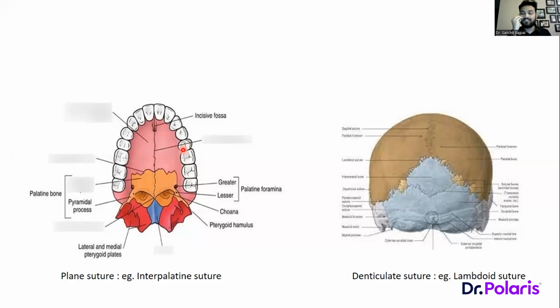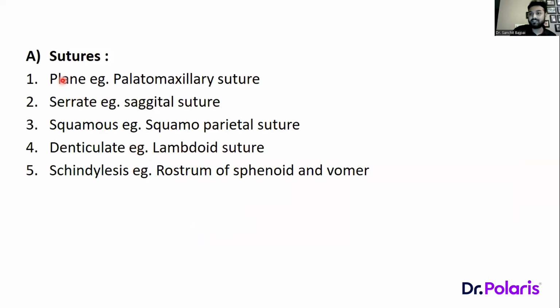So suppose one maxilla is here, it is forming one palatine process. One maxilla is here, it is forming one palatine process. They both join together in the midline by one suture. This is called a plain suture, which is a type of fibrous variety of joint. Got the idea? So what is the example? Example is simple. Interpalatine suture is an example of plain sutures under the heading fibrous joints. Right? Okay. Now you know what plain sutures are under the first heading. Example, I already told you, maxillary suture, or basically you can just say it is a fusion between palatine bones, or interpalatine suture. Simple.